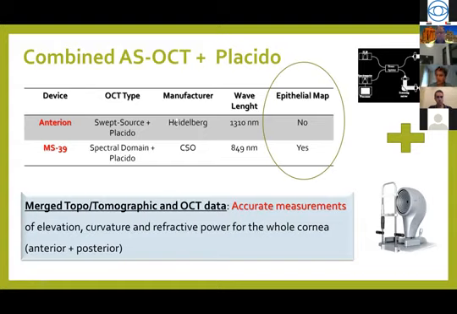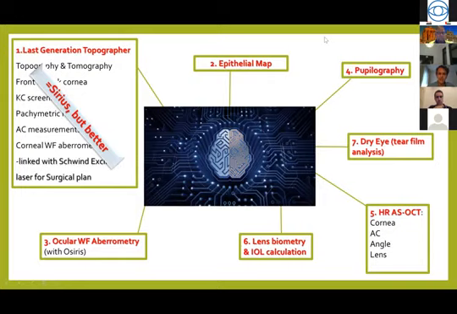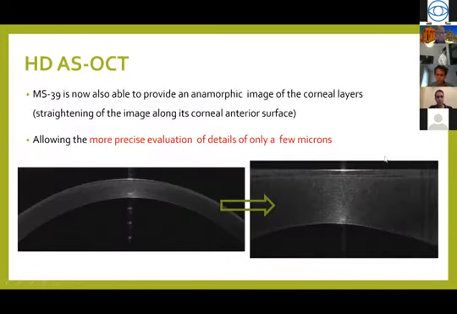Probably this is the way the future is pointing, but only a few combined anterior segment OCT and topographer devices are available in the market, and the MS39 is the one that is still providing the epithelial thickness map, because not all devices, such as Anterion, provide an epithelial map. Of course, this will change in the near future. And the MS39 is not only able to provide the latest generation topographer and epithelial map, but if you combine it with the Osiris, you can have, as Sadi already showed us, the very useful ocular wavefront aberrometry and other applications that are not the topic of this presentation.